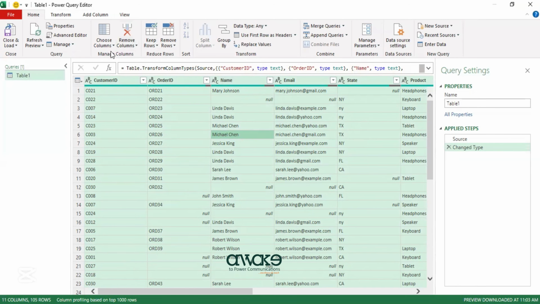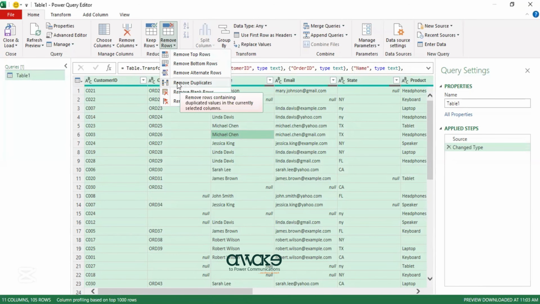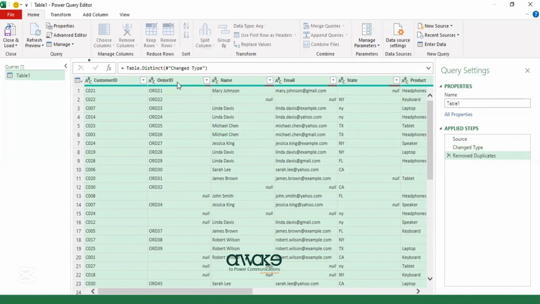Then we can go to the Reduce Rows command group here, and then click the drop down on remove rows. When you click the drop down on remove rows, you can scroll down to remove duplicates. Then you just go ahead and click on remove duplicates. So duplicates, if any, in your data sets will be removed.